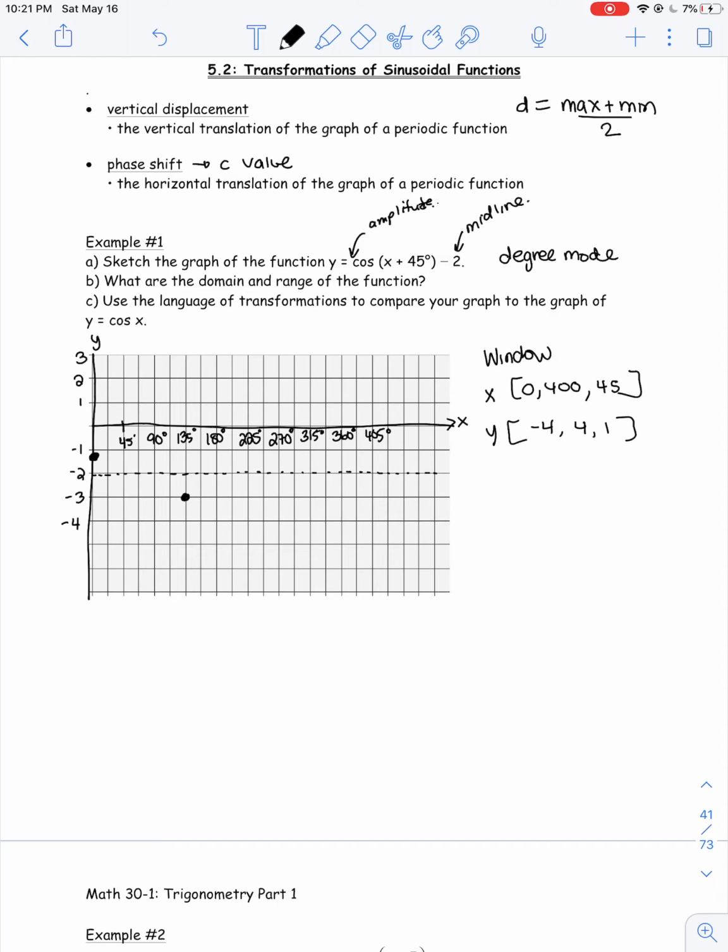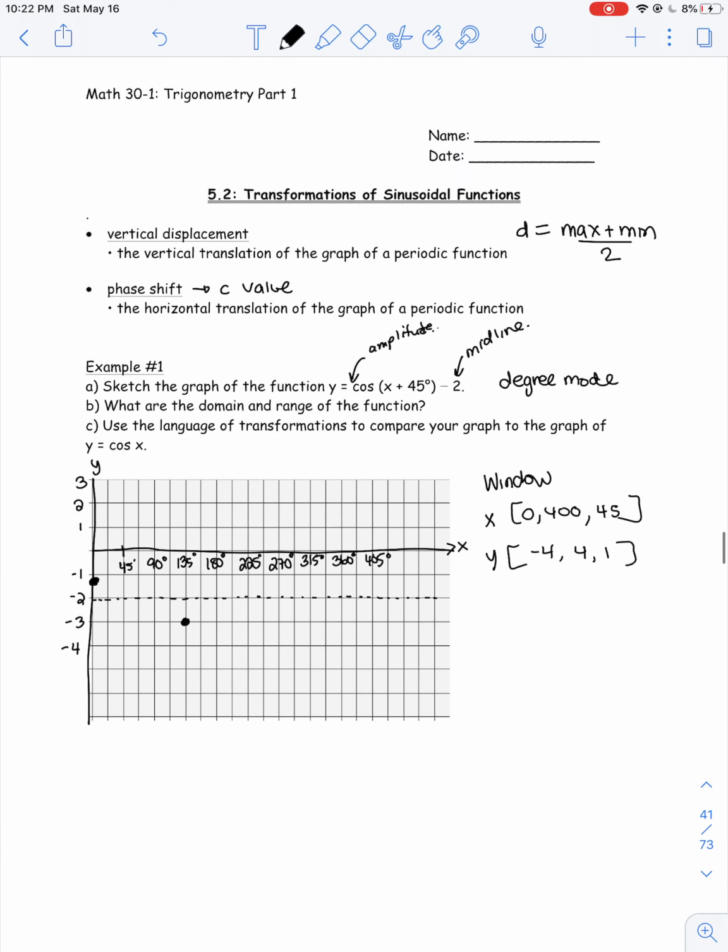And then we also know that the graph has moved 45 degrees, in this case, to the left when it comes to our phase shift. We'll talk about that later. But what I'm just doing is finding out what my minimum and maximum values are and then plotting around it. Okay, so I want to find out now the max. So I'm going to go second trace, and you're going to go to the maximum on the right side, and you're going to find out what the maximum is, so that way we can give a better sketch. So find your maximum height, and at what point it occurs. I know that it occurs at 315 degrees, and that's at -1.